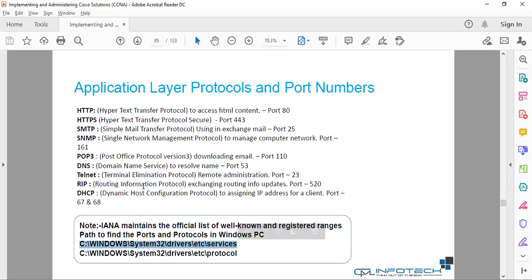And you can see one line that I mentioned here, C:\Windows\System32\drivers\etc\services. Here you can see your port number and protocols. You need to check this on your laptop during your exercise time. So let's say I'm going to copy this.